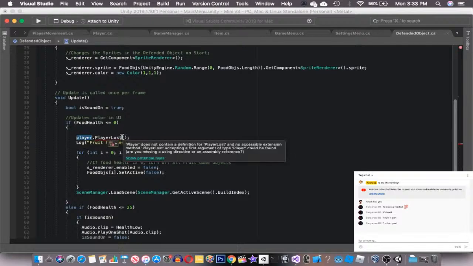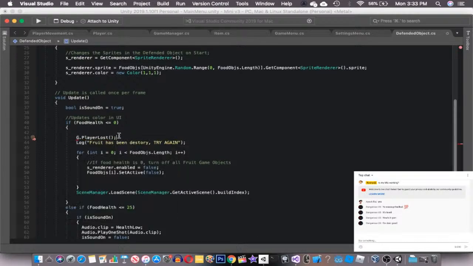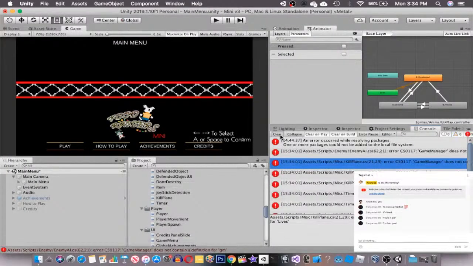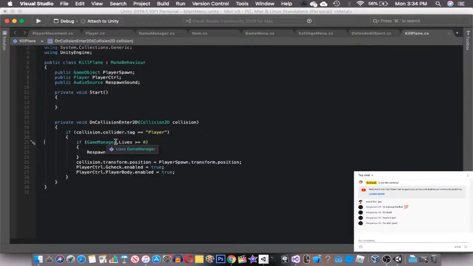I'm trying to figure out what's best to edit out. Player lost. I'm gonna just keep it right there because that's a feature saying if the player loses a life, that's what happens. All this stuff is reference to the game manager though.